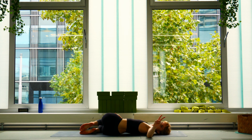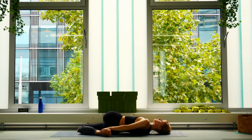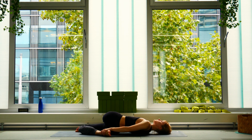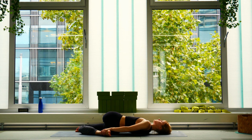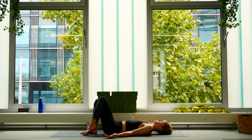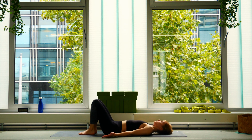Option 1 again is here. Option 2, using that left arm to grab onto the right foot. Take a few deep breaths, close the eyes. Just feel the release of this pose. Bring it back to the middle. Let the spine sit neutral for just a moment. And we're just about done here.